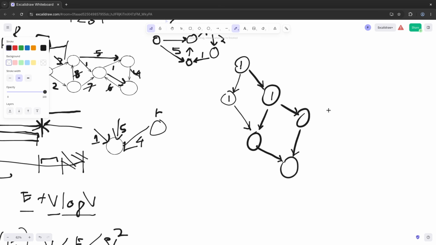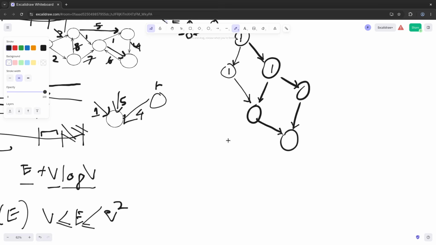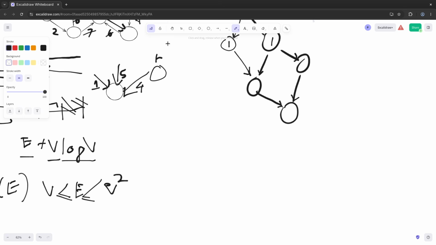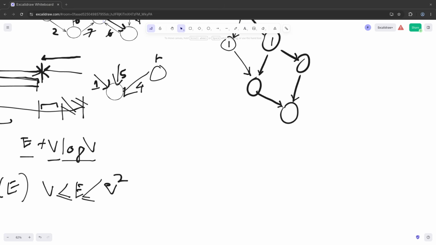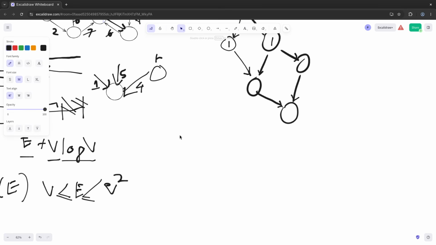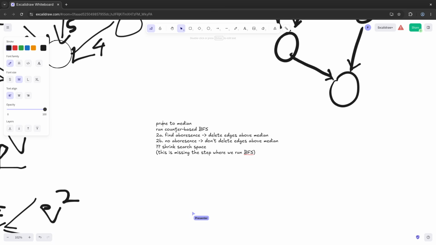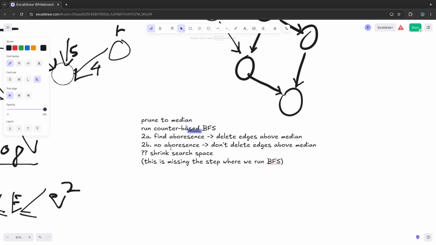If we do find an arborescence, then we, wait, have I gotten that backward? No. Okay, let me just maybe write it out. I'm copying this over. Nobody on the recording is going to see our chat, so I'm just going to copy and paste it. Oh yeah, that's a good idea. Okay, I think this is now somewhat complete.